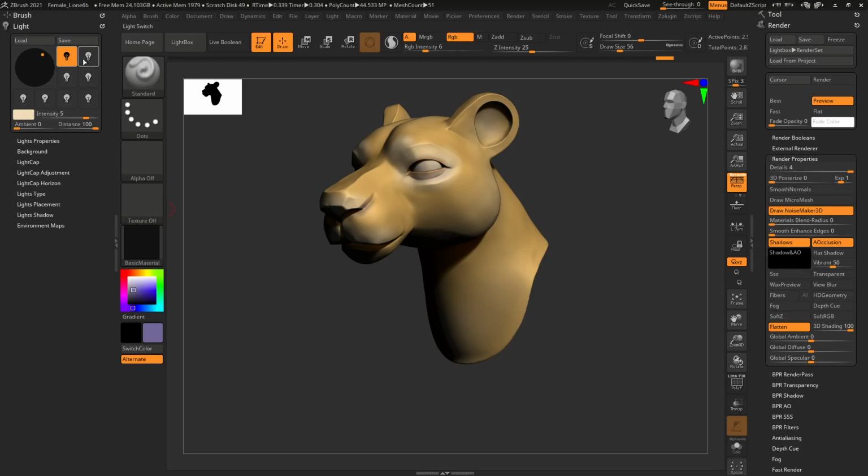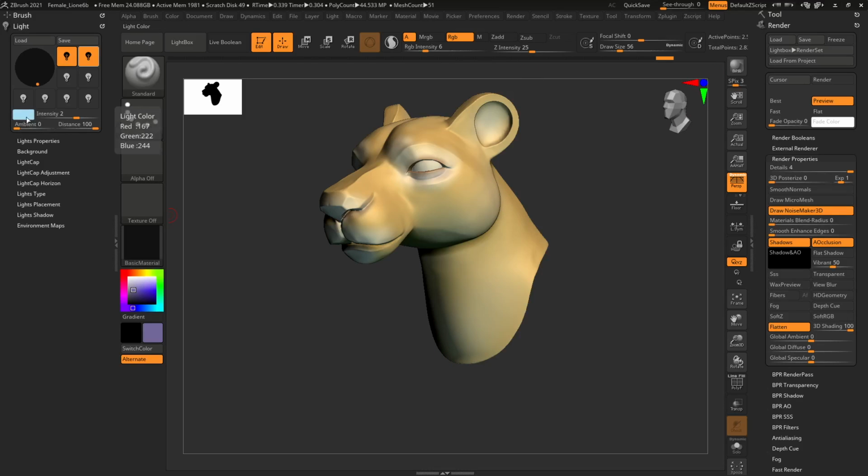So the next thing is you play around with more lighting. Right now I select the second light and the position is right there, but I have not turned this on yet, because to turn it on, it has to be highlighted as orange. So I'm going to have to click one more. Now it's up there. Mine is a little slow because it's 2 million polygons now. And I have been setting up the color.